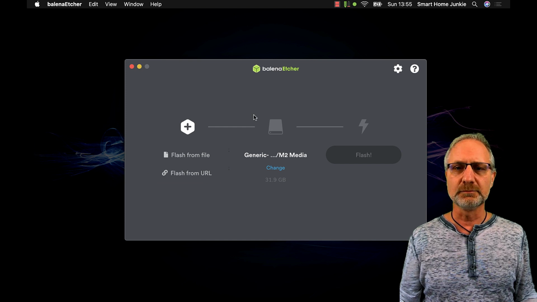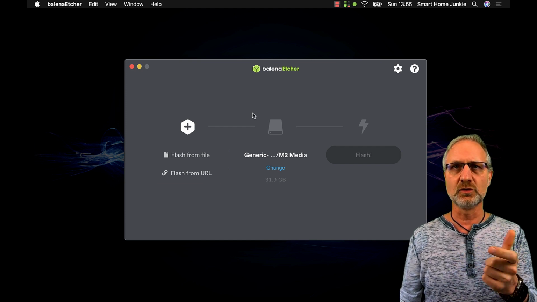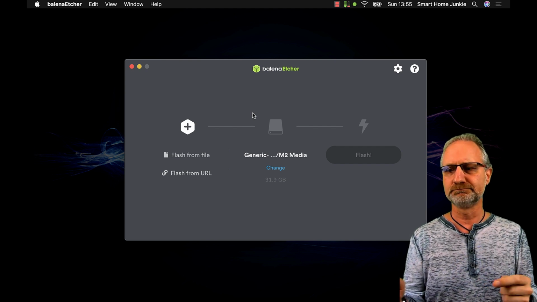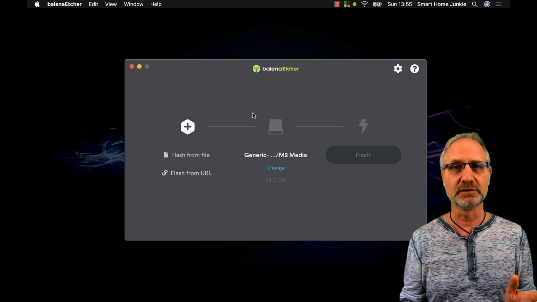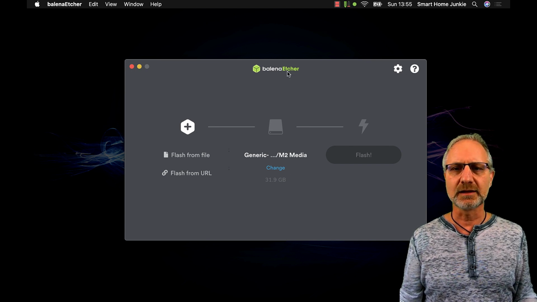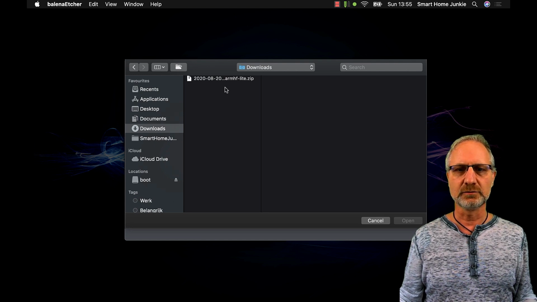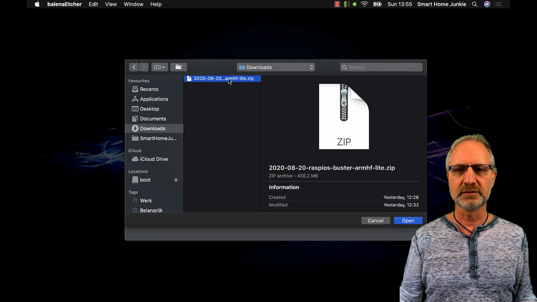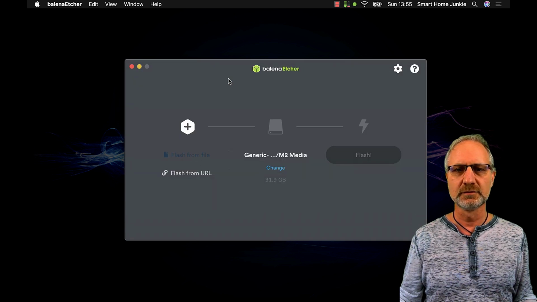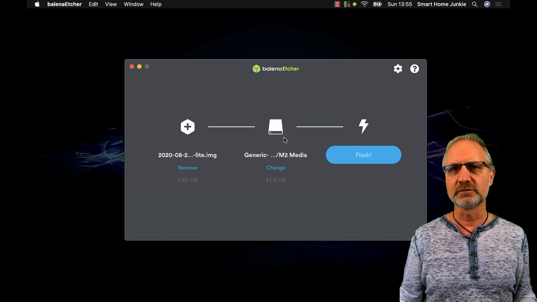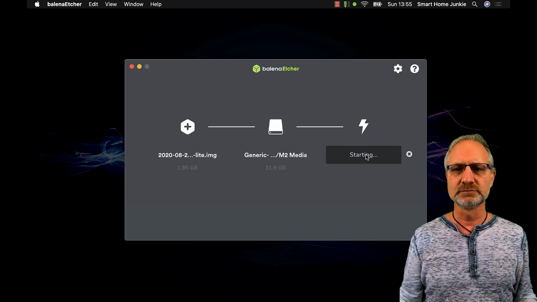When we have started up Balena Etcher, we are going to install the firmware for the Raspberry Pi on the SD card. So put your SD card in your PC or in your laptop, and then you click in Balena Etcher on Flash from File. Now we're going to search for the file. It's in my downloads folder. So here it is. This is the downloaded Raspberry Pi image. Double click it. I'm going to select my SD card. Well, it's selected by default, so that's great. And now I'm going to flash it. This takes a while.